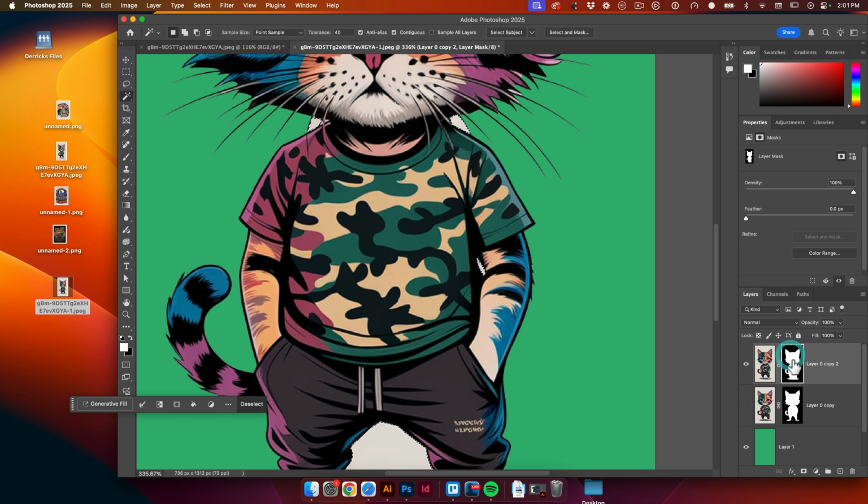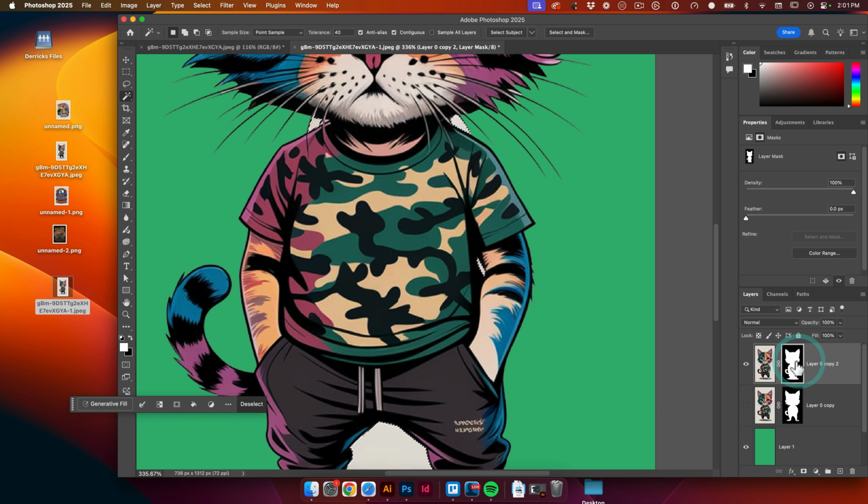I'm going to make sure I'm on the mask layer. Because I want to hide or "erase", in quotes, because we're not really erasing this, it's just being hidden with the mask, I want to fill it with black. The keyboard shortcuts I like to use are Option Delete and Command Delete. Option Delete fills with the front color, Command Delete fills with the back color.